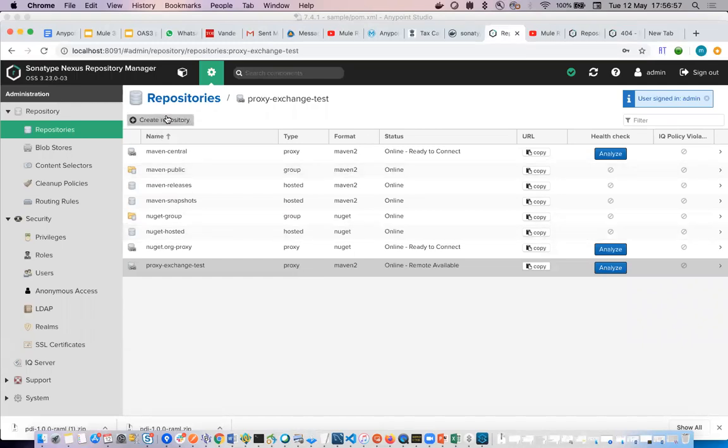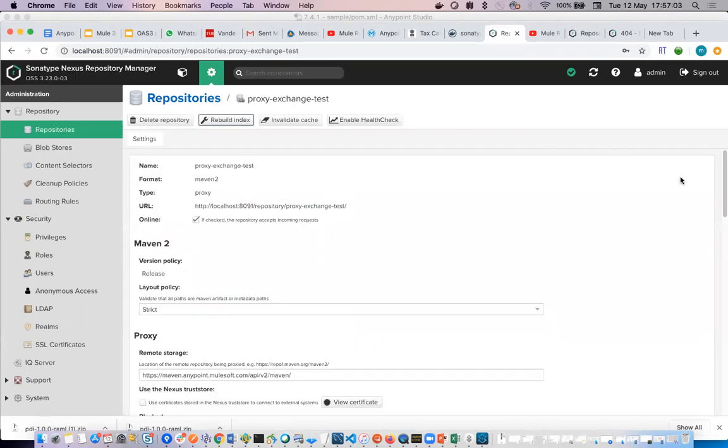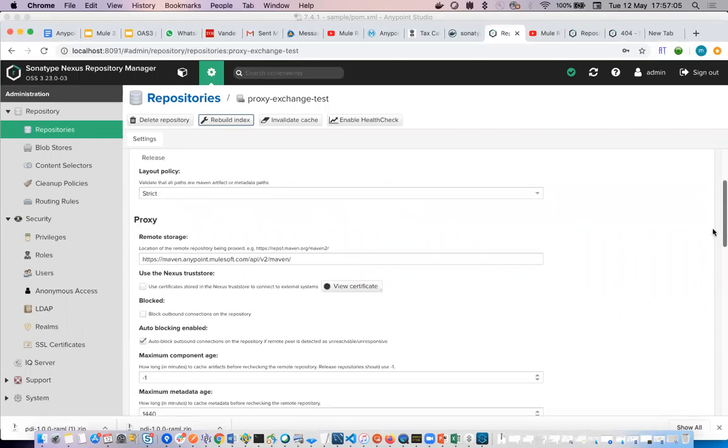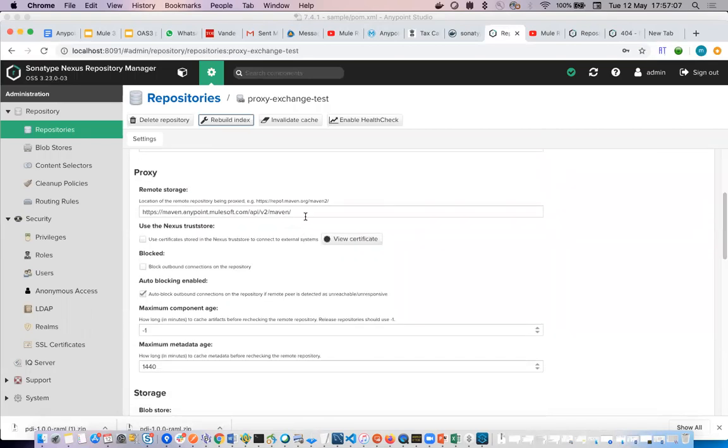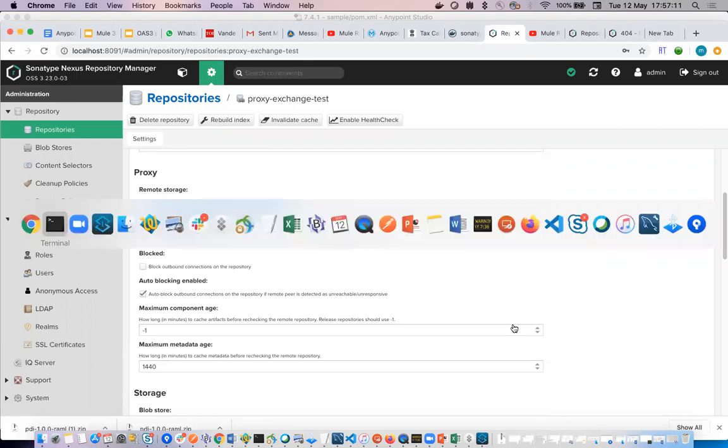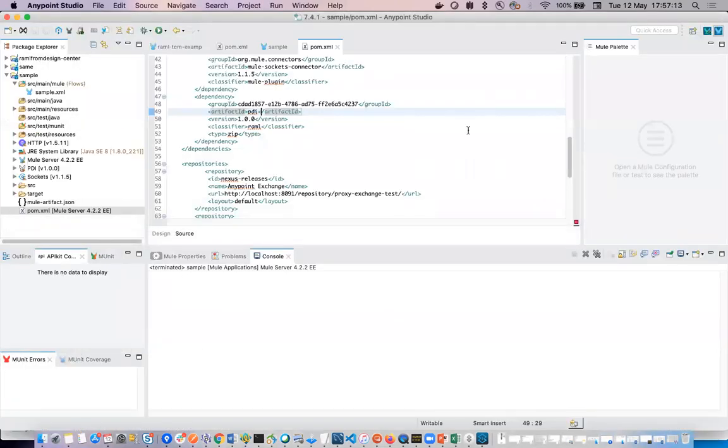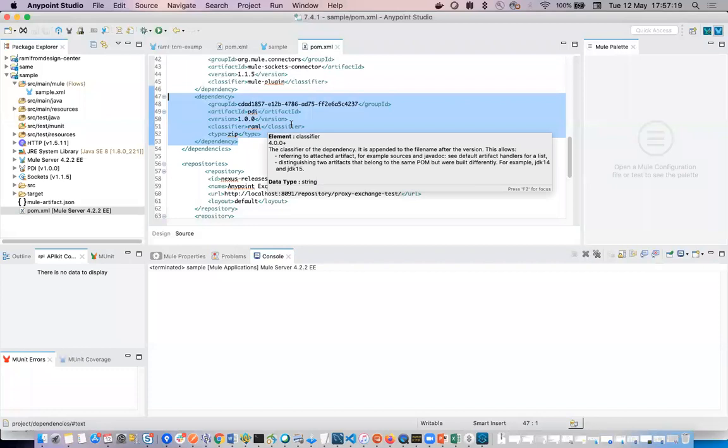So in this video, I'm going to create a proxy for the exchange. I mean, it's a proxy server, a proxy for this URL. For example, in my AnyPoint Studio, if we have added any RAML as a dependency, for example, if this is available in my exchange, let me open my exchange and show you.